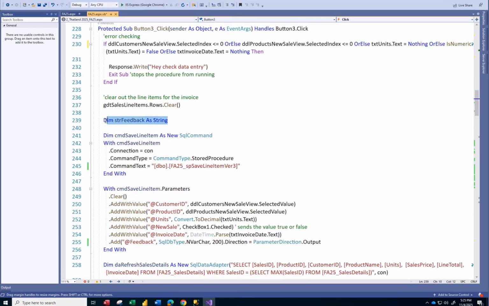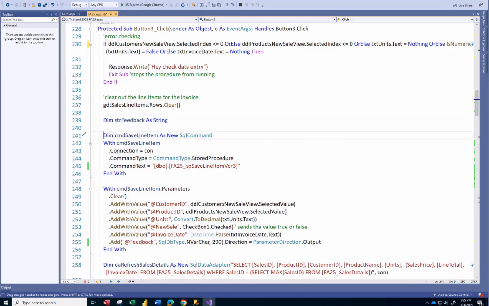So you get the output parameter passed back from the stored procedure, and you put that in a string variable, and then you tell the text box, hey, go display what's in that string variable. I found that to be very stable.